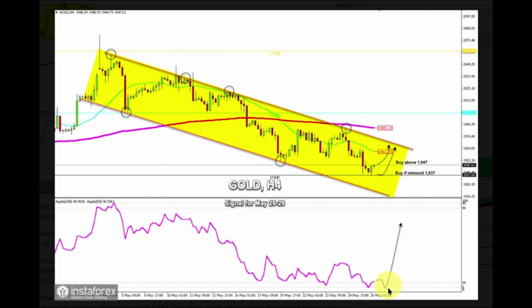The Eagle indicator has reached the extremely oversold zone, 5 points. In the next few hours, gold is likely to continue its bounce until the price reaches 1970. There we could buy gold at current price levels around 1937, or wait for a technical rebound to occur at the 7/8 Murray level.